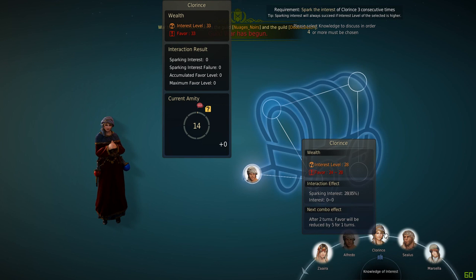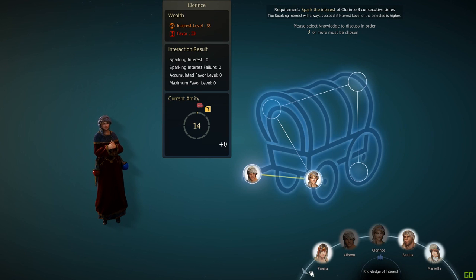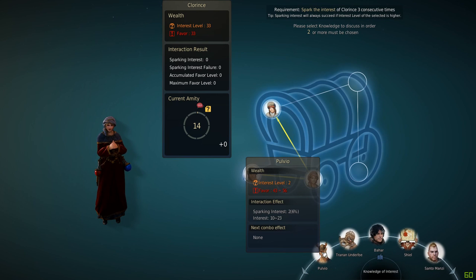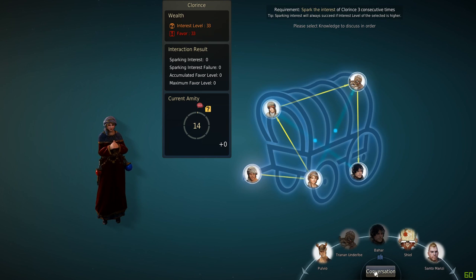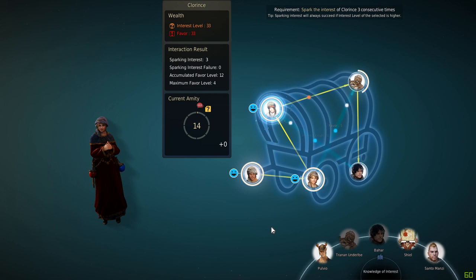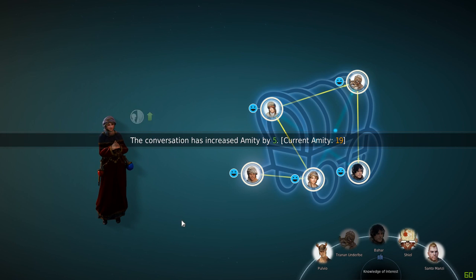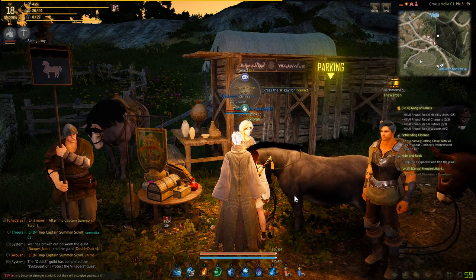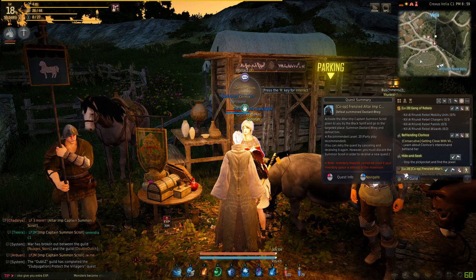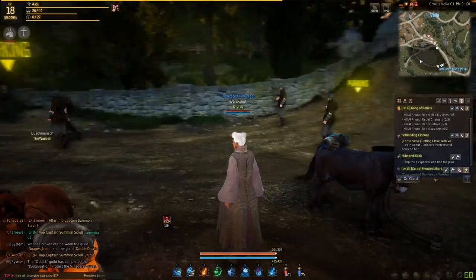All right, so we need to put that one in. 85%. That's good. 100%. Oh, no. Yeah, get that in. Definitely him. And we'll put 73%, we'll put him in. Plus 5. So current amity is 19, so that is going to take me forever. I think, yes, it will. So we will leave that. That is for me to do when you're not here with me, I think.